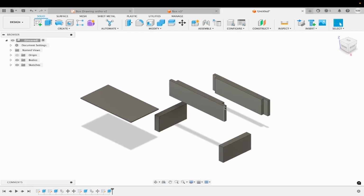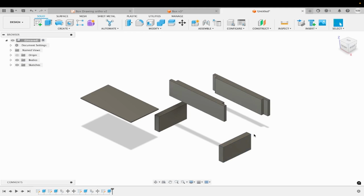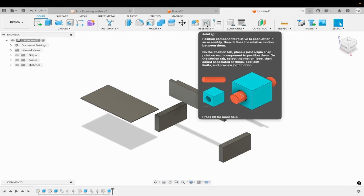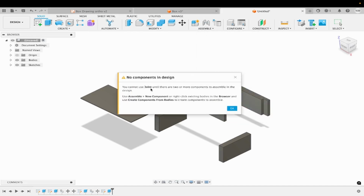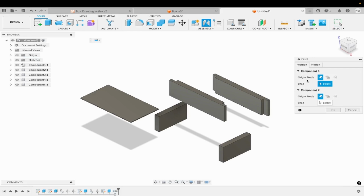I'm going to put this together now. Okay, so right click. Actually, we'll try something different. If it doesn't work, I'll revert to this way. We have the option here, joint. Okay, we're just going to try this for a minute. There are 2 more components to assemble. Okay, let's go to the bodies folder. Right click, create components from bodies. Okay, it's converted them all to components. And when I click joint now, let's just try this out.